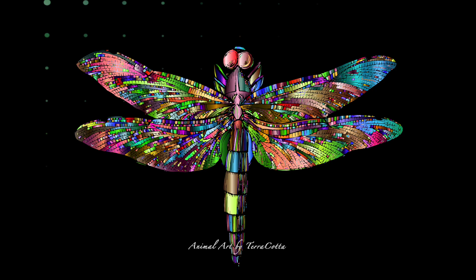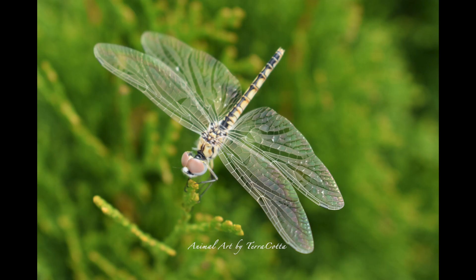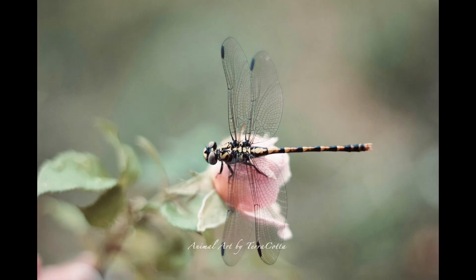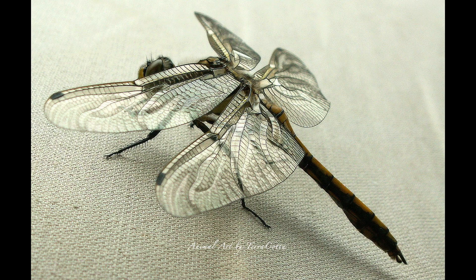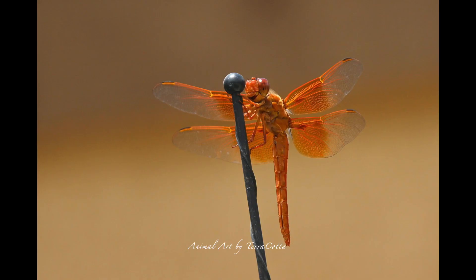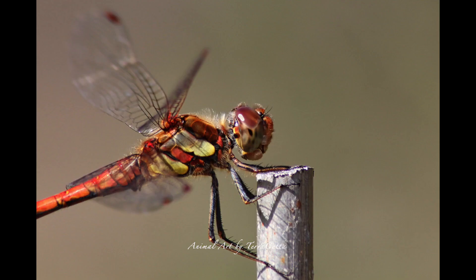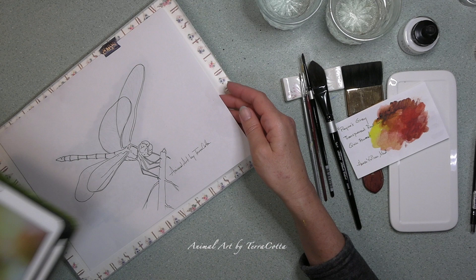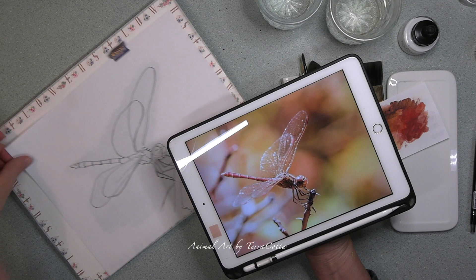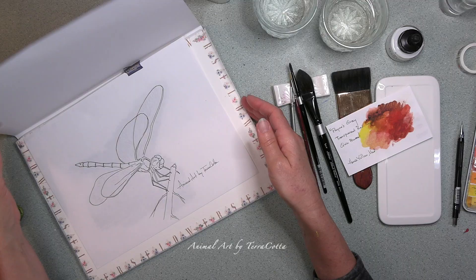Traditionally people like painting the top-down view of a dragonfly, where all of the wings are the same shape and size. But that's not the reality — dragonflies are all kinds of shapes and sizes. In fact there are over 5,000 kinds of dragonflies, so I wanted to paint something more realistic. I chose this picture and we're going to be painting from a side angle. There is one caveat: the near wings are a little bit truncated, so I elongated them just a little bit. We're not painting symmetrically but we will paint longer wings, which I think are going to be easier.